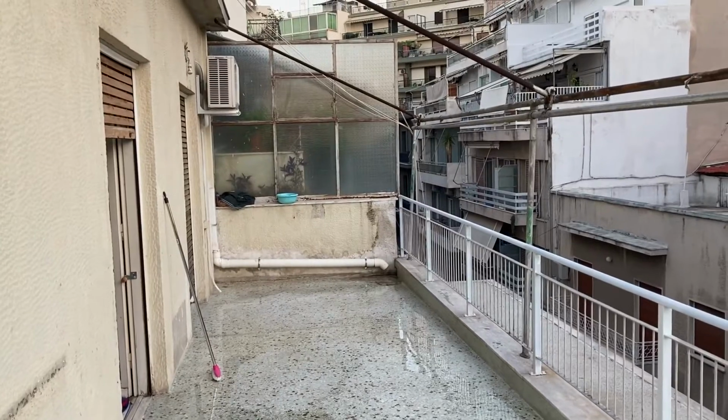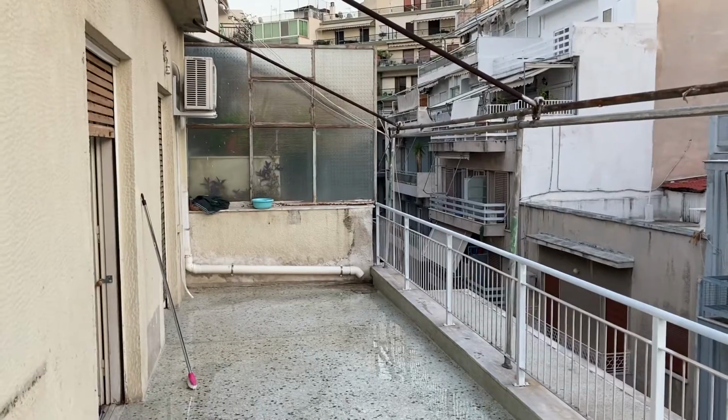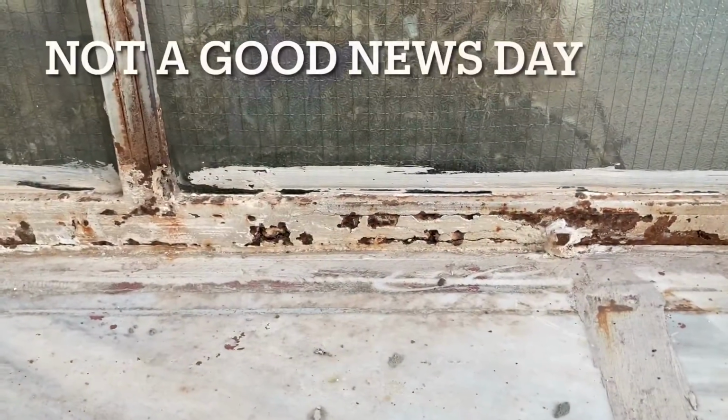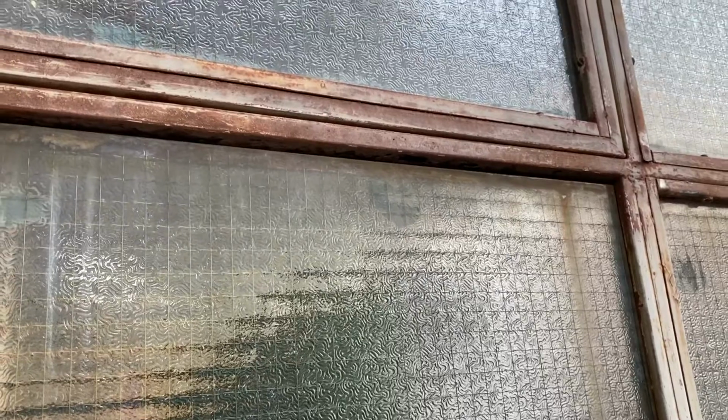They've also sanded the glass panel divider partition at the end, but that hasn't turned out too well either. As you can see, it's rotten in places, and the glass is framed in, and the bottom piece, which is this piece, is missing to hold in the glass at the top. So what we're going to do is just putty it, and we're going to use car polish filler for the bottom. And here's the other shutter.